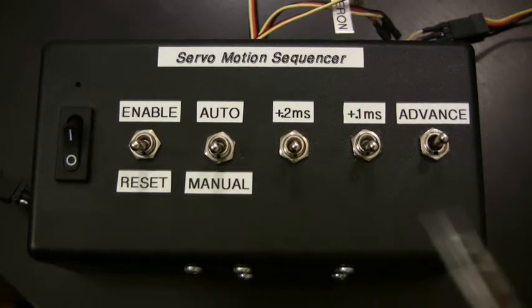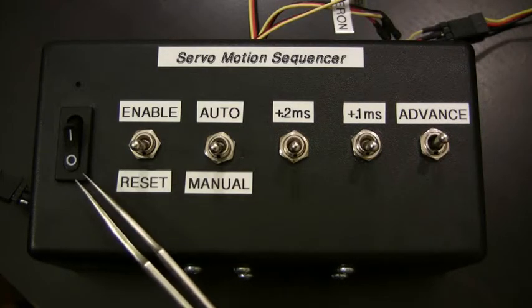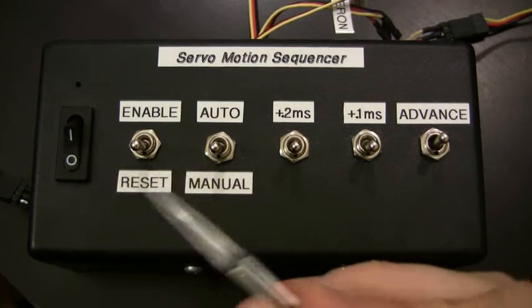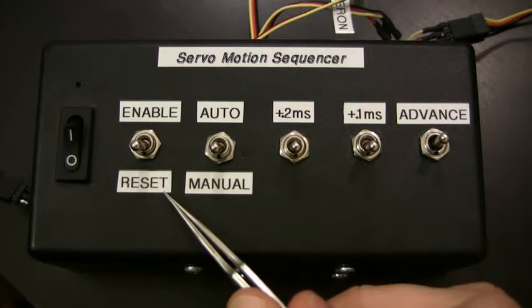The control of this device is through a number of switches. There's a power switch which takes power from the battery and turns the system on and off. An enable switch which in one setting enables the motion of the servos and in the other setting resets it and returns the system to standby.